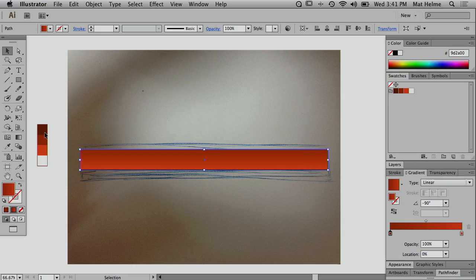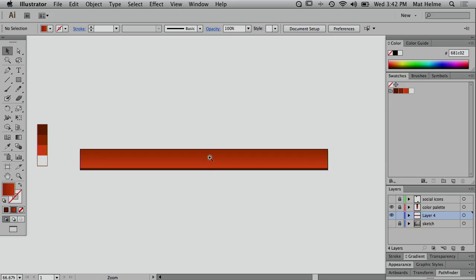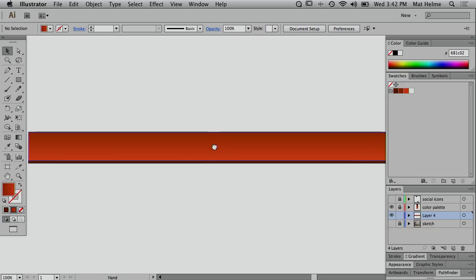And then select the darker burgundy color and place that underneath, grab the top rectangle and push it up just a bit. So now when we hide our sketch, we can see we have a nice looking header, background color with border here using the gradient.